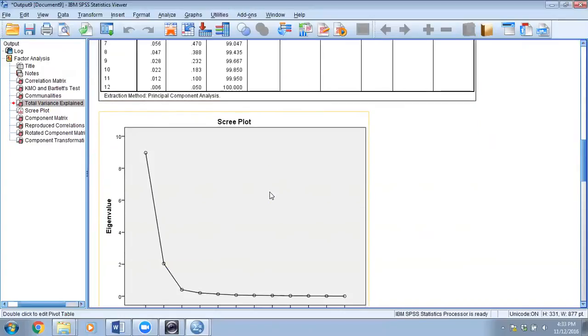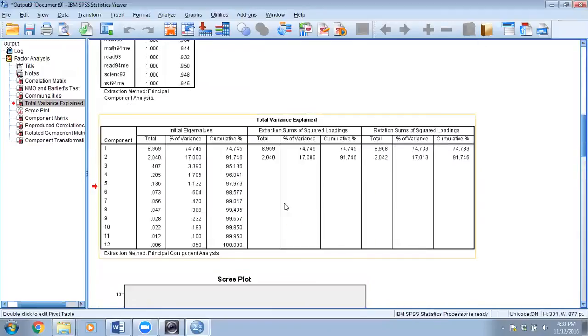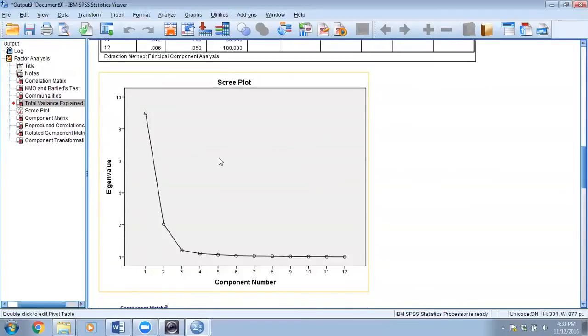The second approach to find the number of components to retain is to look at the scree plot here. The scree plot tells me that you must retain 3 components, because after the third one it levels off, but our eigenvalue criterion is saying 2 components. Again, there is no hard and fast rule. These are all very generic criteria.